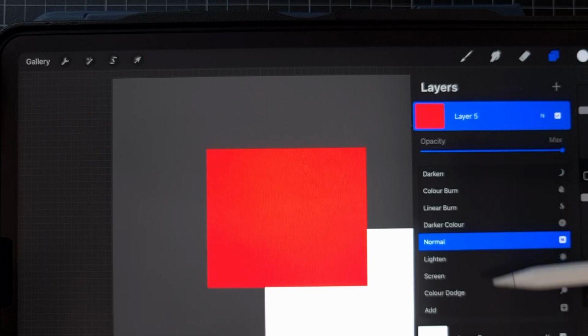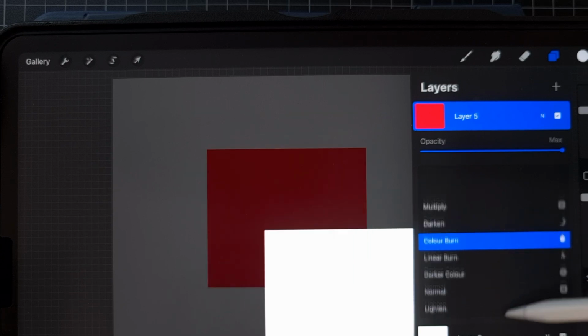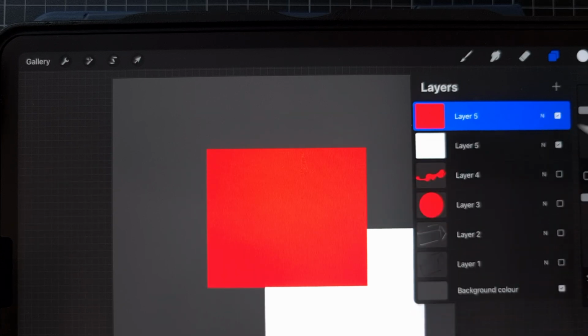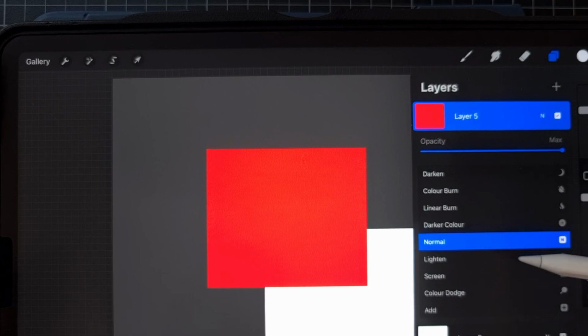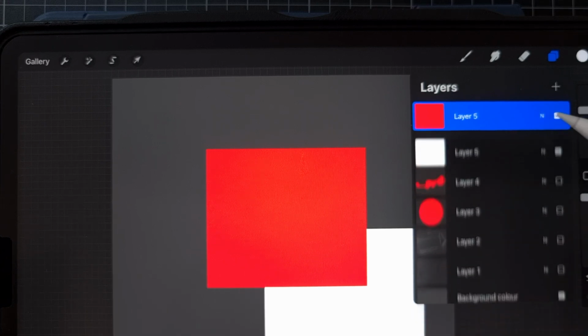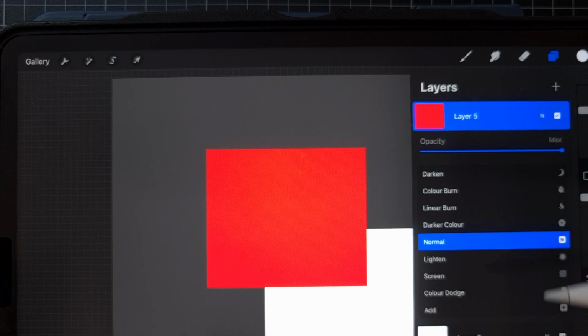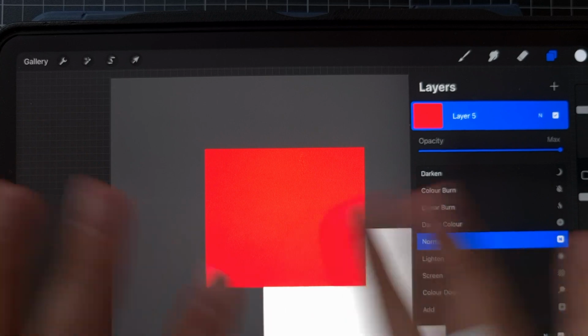There are also modes of this layer that we can control, especially if you are familiar with Photoshop. If you aren't, it's okay, I'm going to explain these. Each layer has a mode. Mode means like a type, and this N stands for normal. Normal is the default.